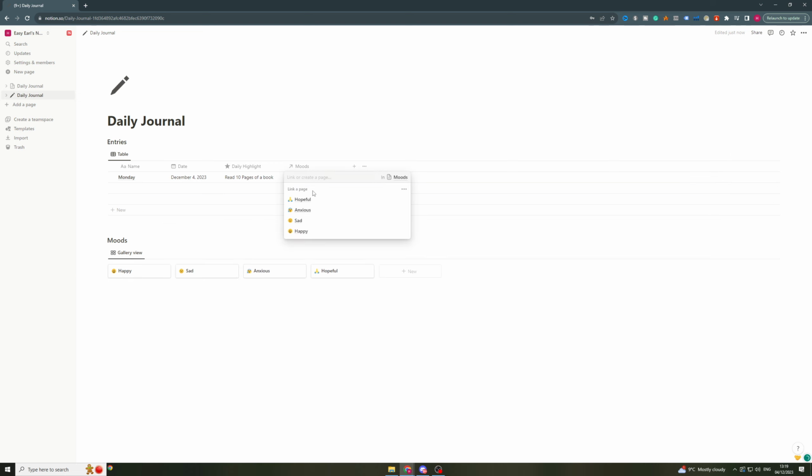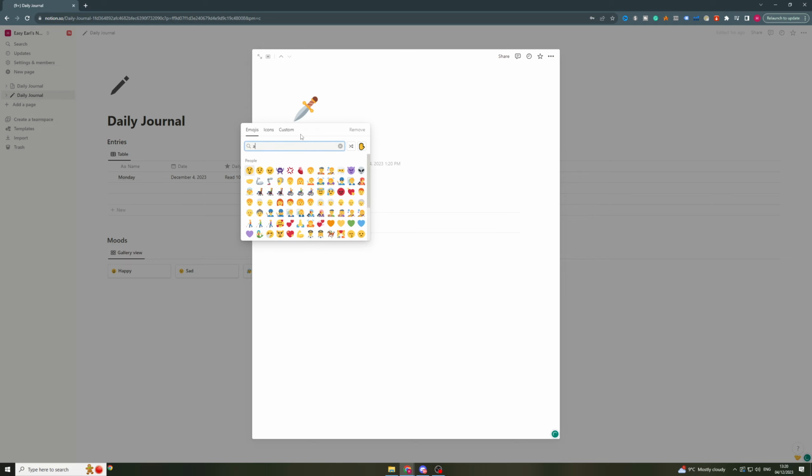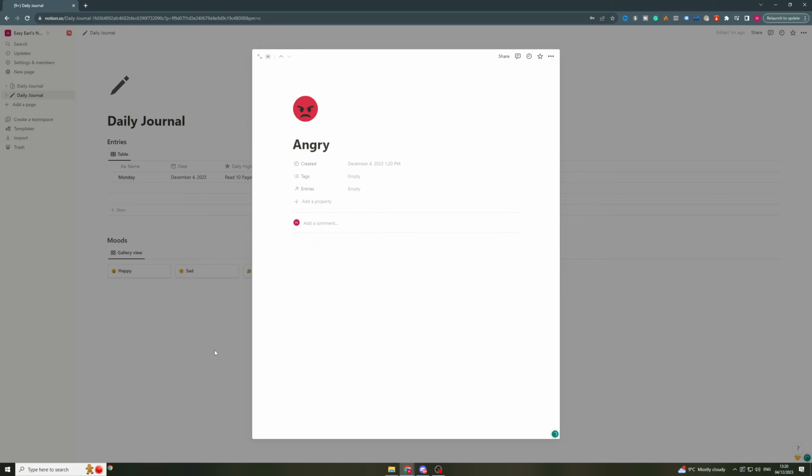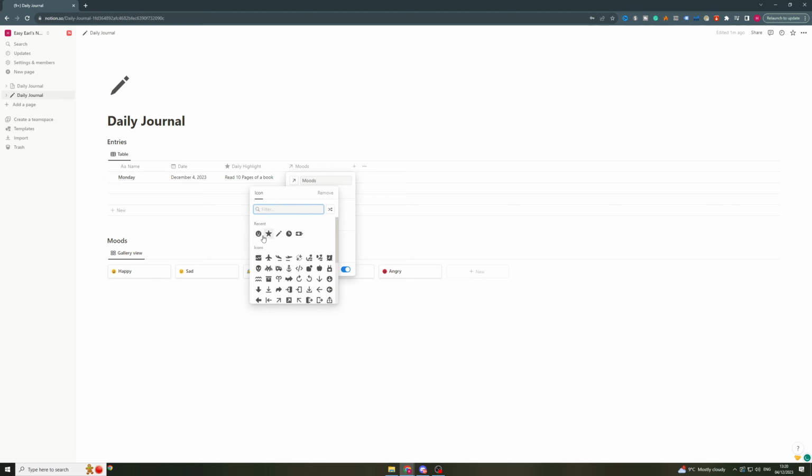So if I go here, I can actually put which mood I want from here. So if I added another mood here, so we say we added angry, it would also show up here. So let's just put happy for today, so that we're happy today. Now another thing, you might want to change the icon up here. I'll just put a smile for this.